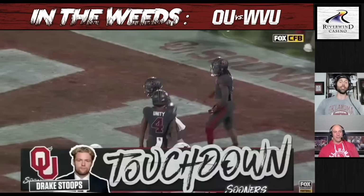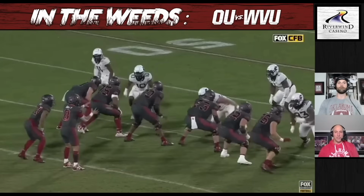I completely agree, but I love that play because of the unselfishness at wide receiver, right? The route running from Drake is so crisp. He just finds that space. He's got a gift for it. And then you got your buddies blocking for him down the field. They just carried multiple West Virginia players into the end zone. And it's a great throw by Dillon Gabriel. The timing's good. Everything good about it is good. I love the play designed by Jeff Levy also.